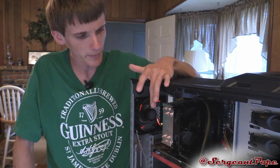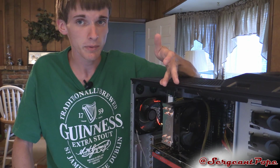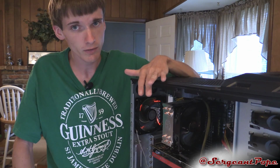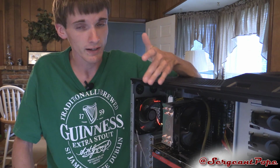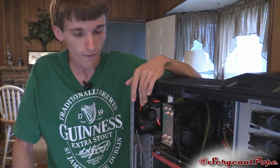Anyways, I think that covers pretty much everything with the Cooler Master Hyper EVO 212. It's a really great CPU cooler. I have it on 2 of my computers, and it's just great. It keeps running at low speeds, it's very quiet, and keeps it very cool.